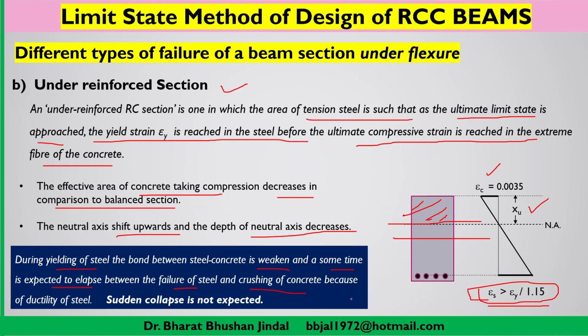Now here we can consider that steel is a ductile material. So due to being a ductile material, steel will not fail suddenly, and steel will take care of the stresses and start elongating, and that's why it will not have a sudden failure. So we can say that a sudden type of collapse is not expected in the case of an under reinforced section. A sudden type of collapse can happen only in the case of a brittle type of material, as we can say somewhat about concrete.